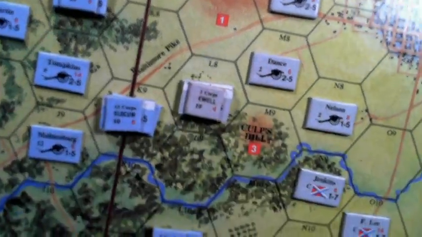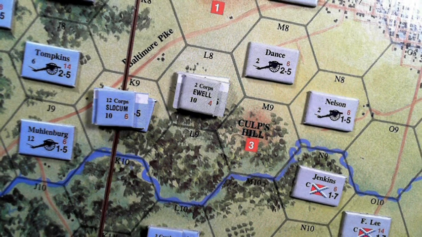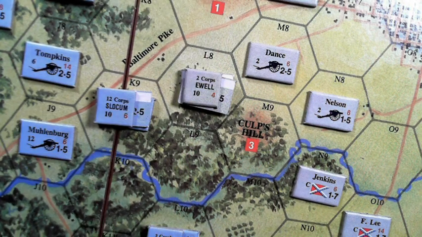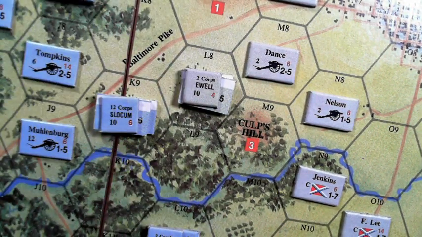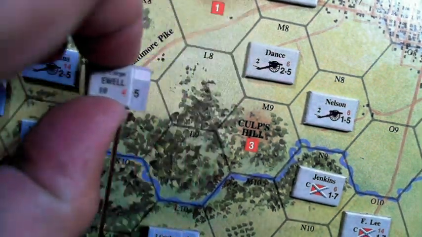And we go down here to Culp's Hill in the east, Rock Creek. Ewell taking on Slocum with Nelson and Dance in reserve. So Slocum has Newton for 3 and Geary for 5. Ewell has Early for 3, Rhodes for 6. Artillery makes it 9, so plus 4 Confederate. Plus 1 on the roll for Union, so plus 3. They take a loss, and that'll be a hit to Newton, and they must withdraw. They will withdraw to here, and you will occupy the zone.